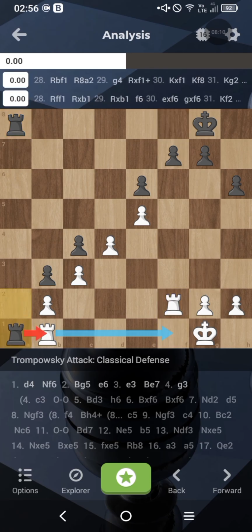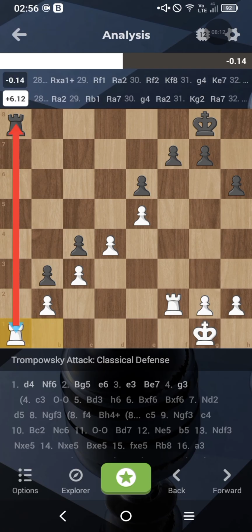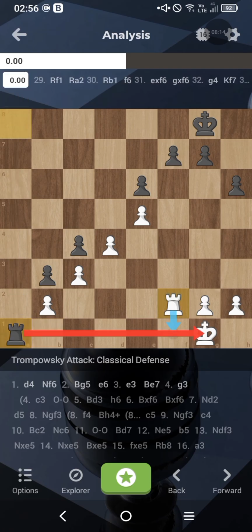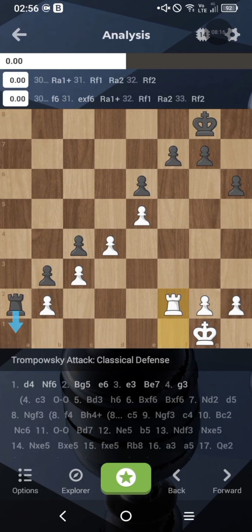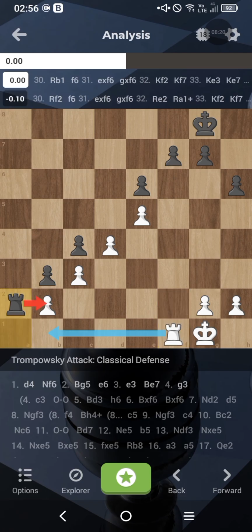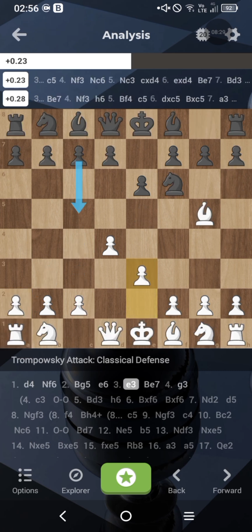And after this, if you take this, then it's probably just going to end in a draw by repetition. Yeah, you can have a pretty good game with white and with black, because the classical defense is pretty good and pretty popular. Now, that's one of the responses, bishop d7.